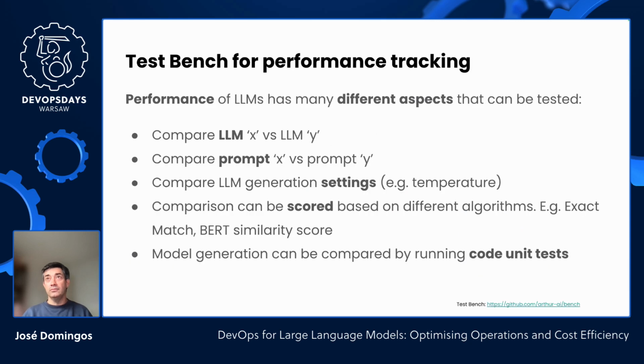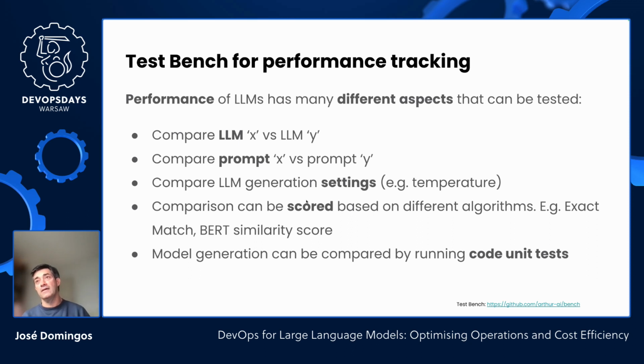Okay, so the final key step is testing. You may be comparing an LLM versus another LLM. So you may be comparing an LLM that has gone through DeepSparse, before and after DeepSparse. Yeah, you may be comparing prompts. You may be comparing this prompt compared to that prompt. What were the results I got?